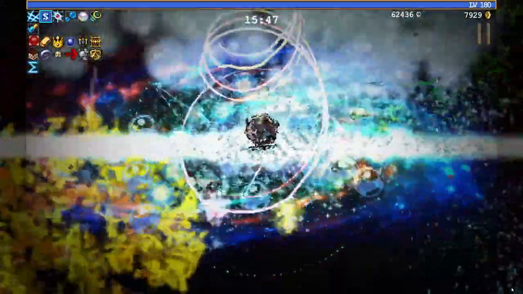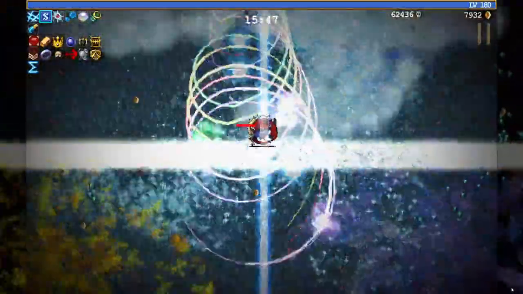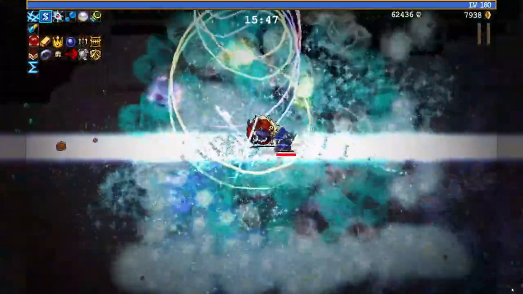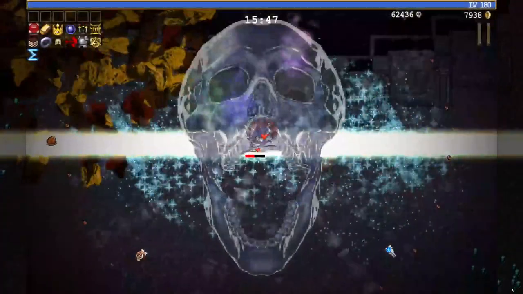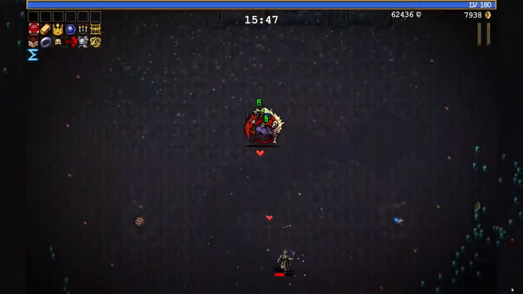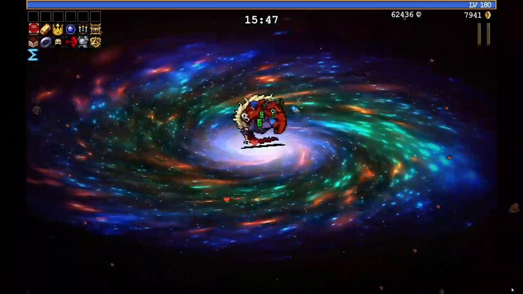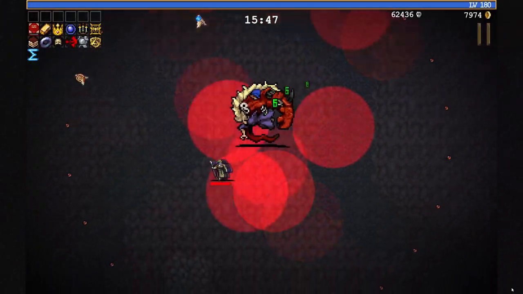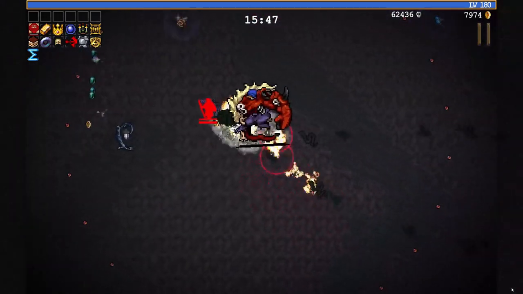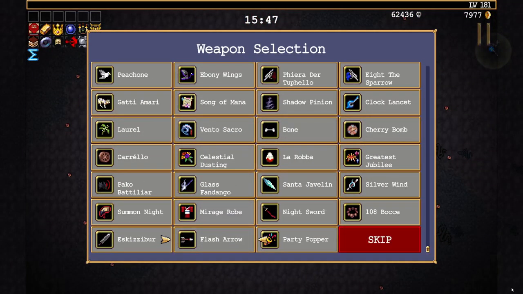Did I win? Yo. It's eating me. I'm it now. Yo, okay. Wait, no. Ah! Good thing I got a revive. I have to fight this guy now? Oh. What just happened? I can't see. Evolve this, please. Just give me something to fight this dude with.